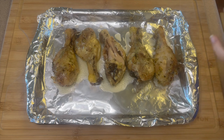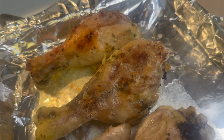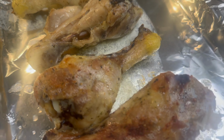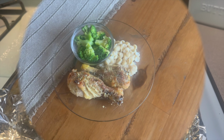Now stick these in your oven and you're going to turn on the broil setting to high and let these go for about 3 to 4 minutes. Be sure to keep a really close eye on them. We are just adding them into the oven under the broiler just to get the skin a little bit crispy. But if you're not careful, the broiler can really burn these, so make sure you're watching.